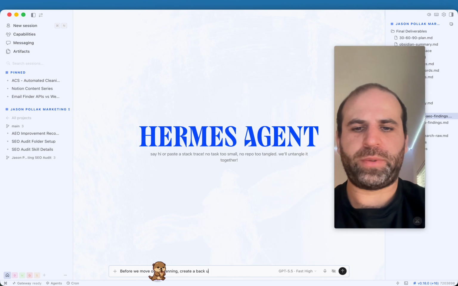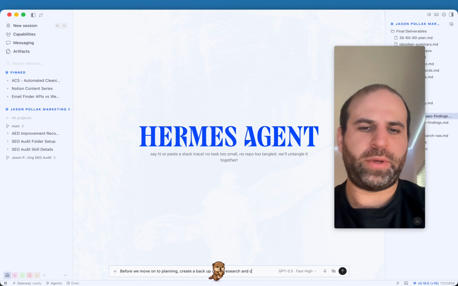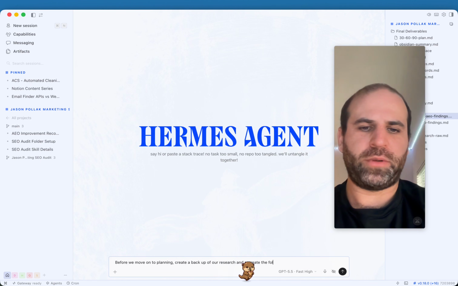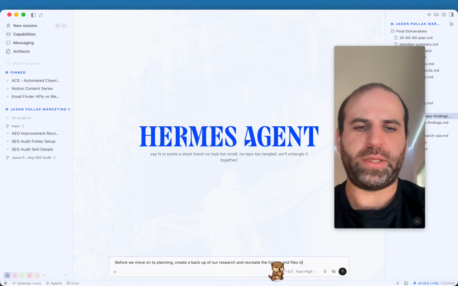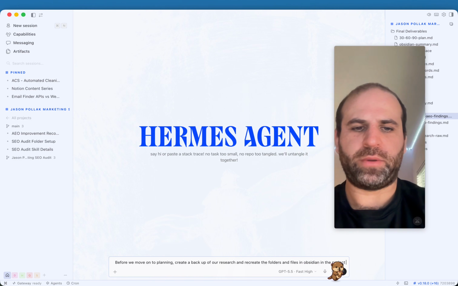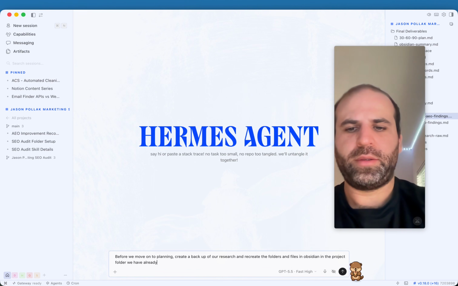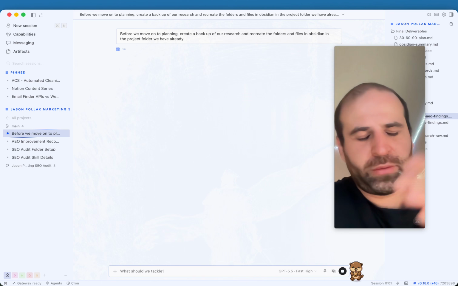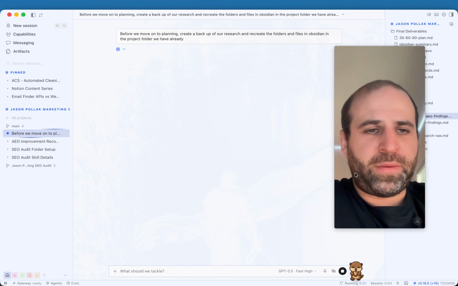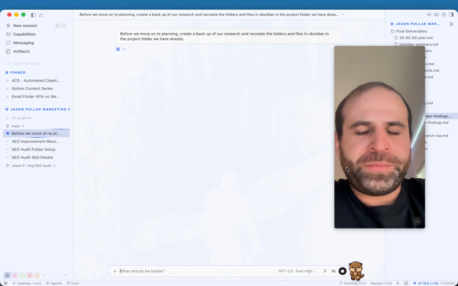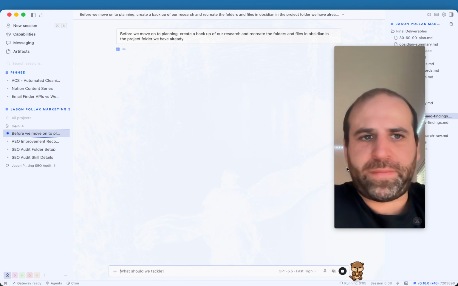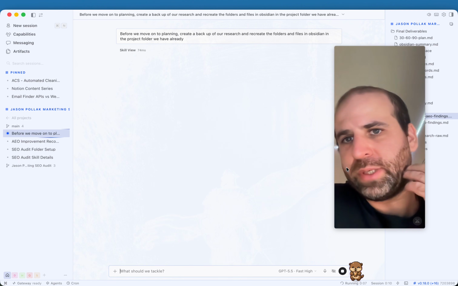Create a backup of our research and recreate the folders and files in Obsidian from the project folder we have already. In case you lose your project folder on your machine, whatever, I want it backed up in Obsidian. So let's have it do that first, and then we'll move on to the planning section.